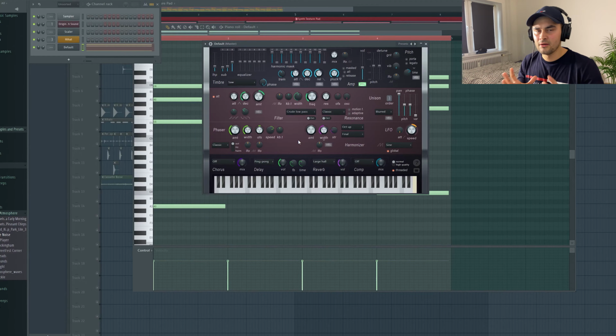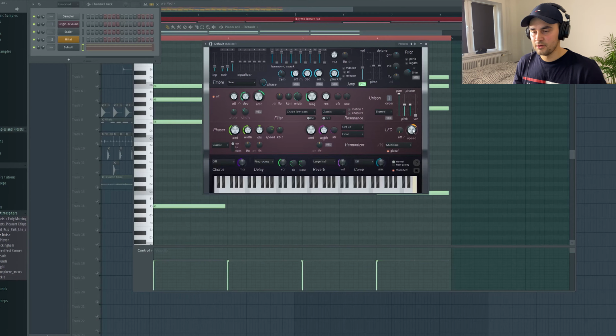Now we have set up a basic preset, and now we're going to play around with the LFO, because the LFO is what's gonna drive the movement in the synth preset here. So if you locate the LFO over here to the right, you can see there are some waveforms that you can play around with. And I think the multi-sine is really cool.